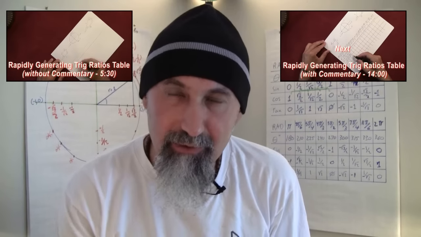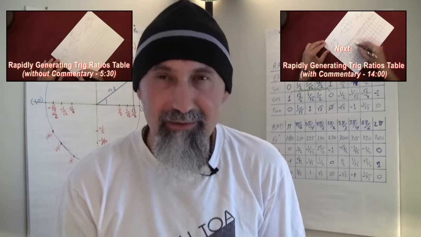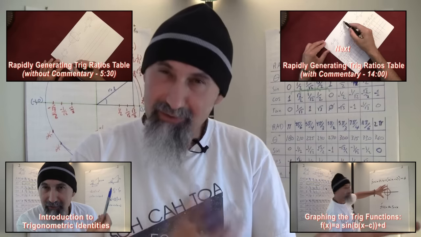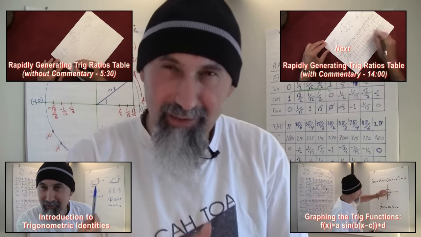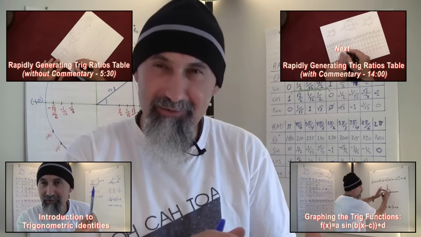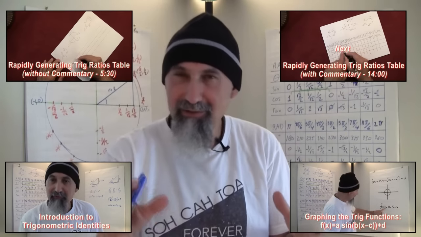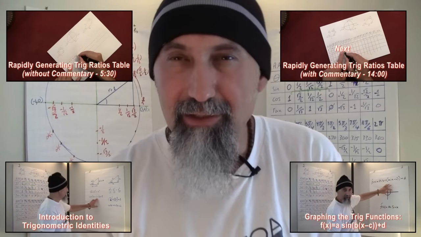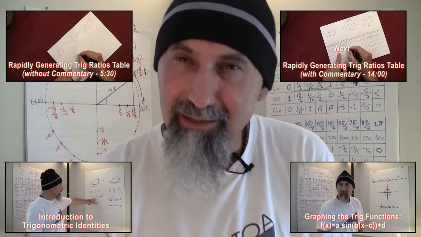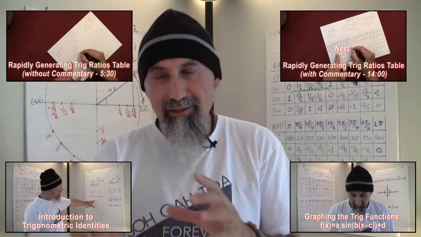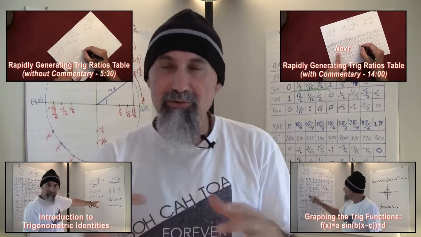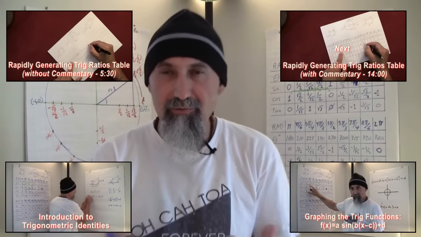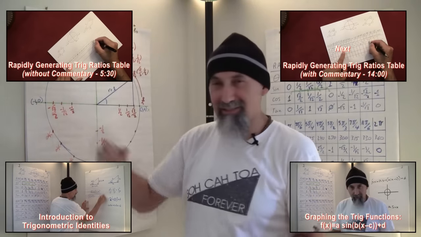In the next video, we're going to generate this. And then after that, there's two different pathways we're going to go down. One of them is graphing trig functions using radians mainly, because we've graphed them in one of the first videos we did, just as a teaser, just to see what these graphs look like. The other path is taking a look at identities and seeing how identities come into play and how we can manipulate the relationship between these ratios and what we know of right angle triangles and circles, and come up with exact values for other things other than just these angles, right?